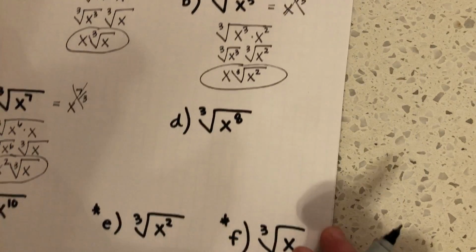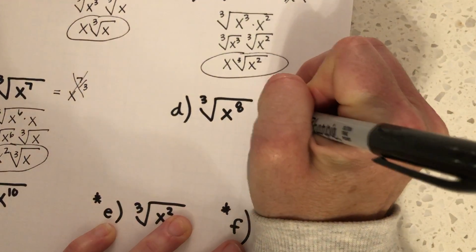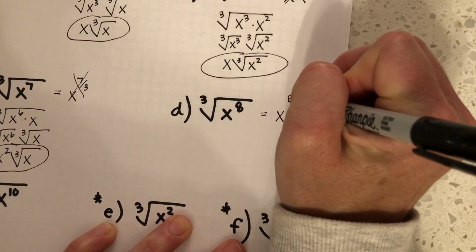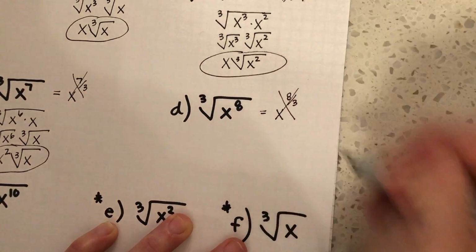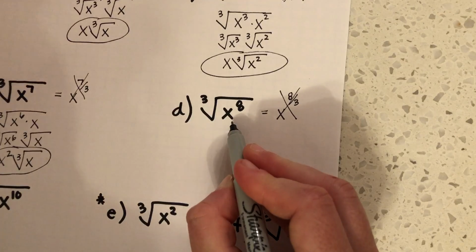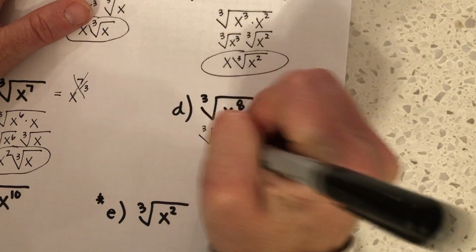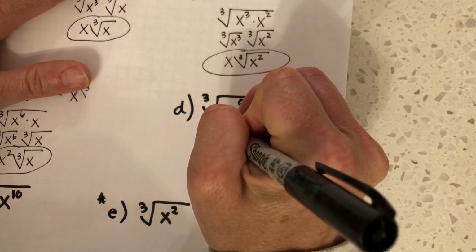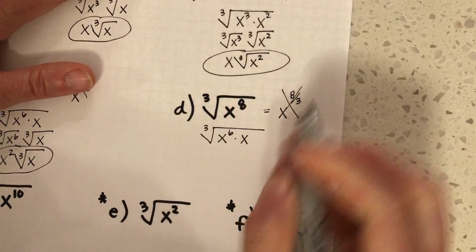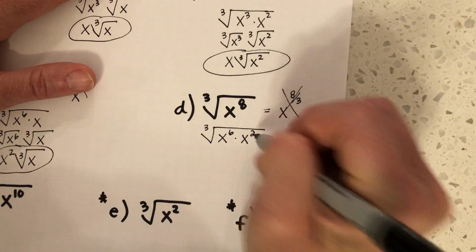All right, look here. What if they asked you, what's the third root of x to the 8th? Well, again, if you tried to shortcut this, it would be x to the power 8 divided by root 3. But 8 doesn't divide by 3, so we don't want to do that. So we're going to break it up into something that will divide by 3. So we're going to break this up into the third root of x to the, what's the closest number to 8 that will divide by 3 without going over? It's 6 again. So I'm going to break it up into x to the 6th times x to the, well, how many x's are left over to get you back to 8? 6 plus 2 would be left over this time.